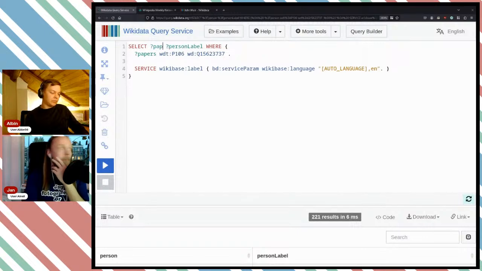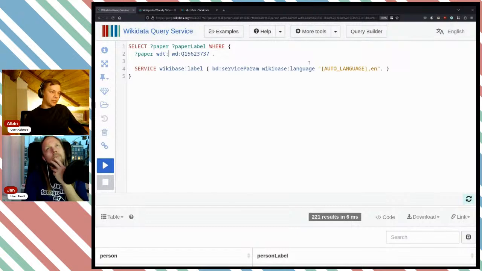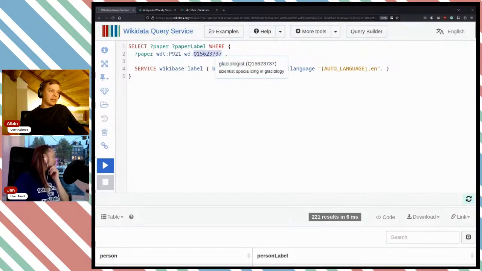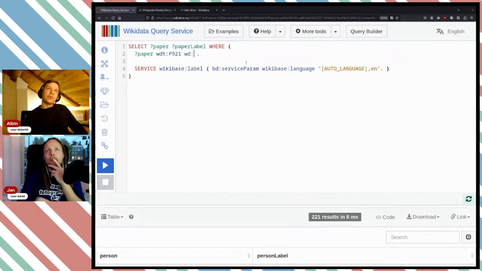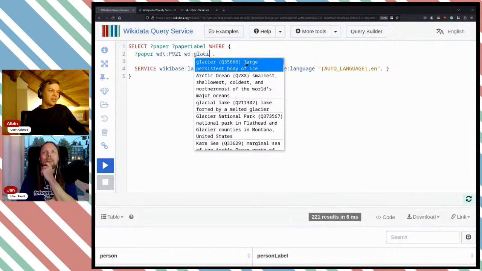And let's see. Oh, let's use singular. Okay, so we no longer want occupation, we want main subject. And I imagine we don't want glaciology here either. We want a glacier or something that is a glacier. Someone might have done a work on. Oh, let's try to begin with glaciology as a generic subject. Yeah. At least a few. Exactly. But as you say, this could be many different ones. Yeah.